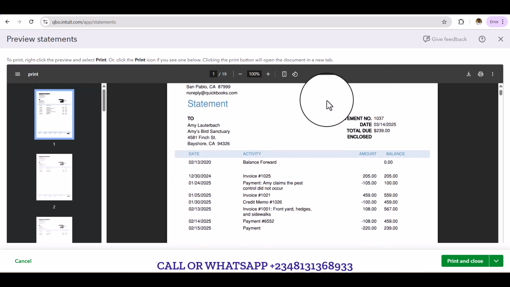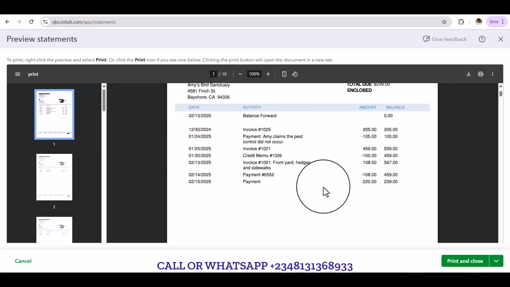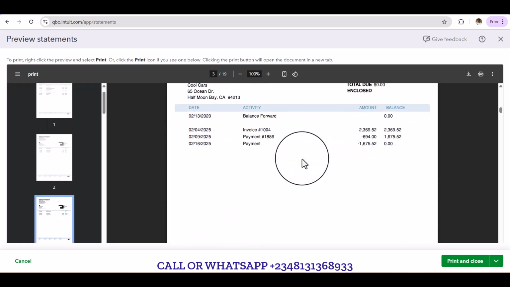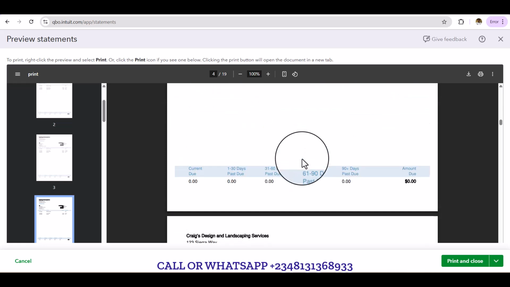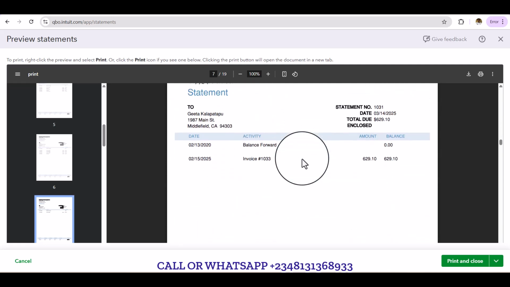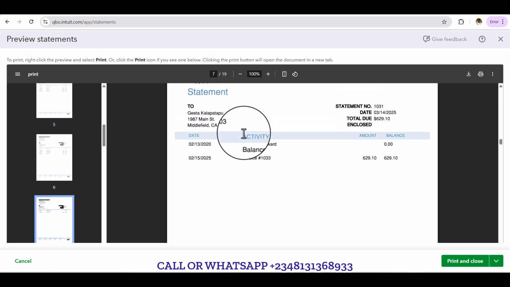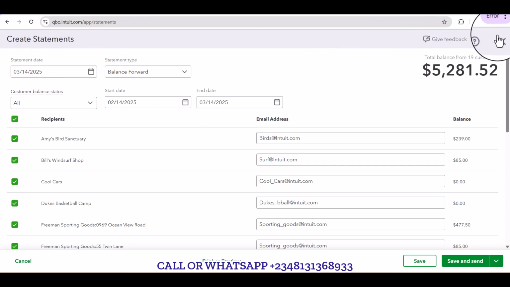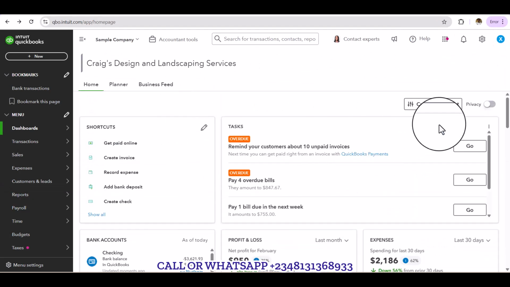But just so we are clear, let's enter a transaction now to see how this record will reflect on this account. So let's go for a customer with fewer transactions, or probably we'll just pick any customer. So let's go with this person, Gita. This invoice for Gita, we only have 629 as the invoice amount. So I'm going to click here. I'm also going to click here. Then you can also send from that platform.